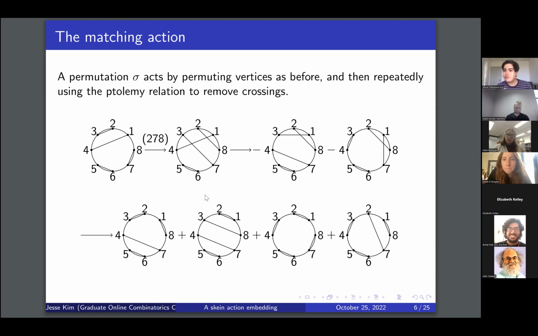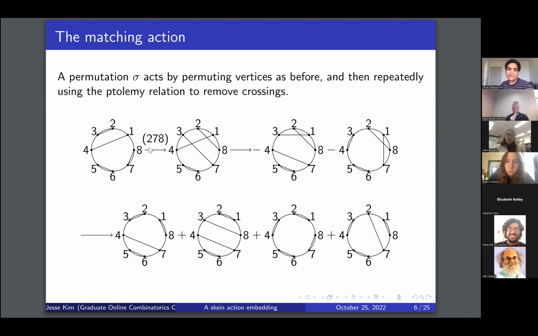Does the order matter? That's actually a great question, right? Because we could have also started with taking the crossing 2,8 and 1,4. And it turns out that the order doesn't matter. If you go in the opposite direction, if you start with this crossing here, you end up with the same sum of 4 terms. And checking the braid relations is exactly how you can show that the order doesn't matter. If you think about what happens within an individual adjacent transposition, you can work out what those do and work through the braid relations, and you can verify that.